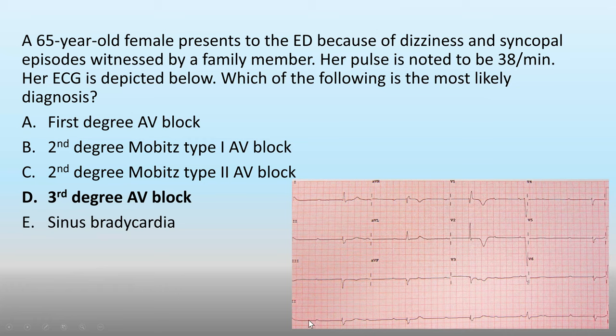The point is that if you step back, zoom out, and look at the P waves and measure the distance, we're basically coming up with the same width every time. And the same thing with the QRS, same width here, but they don't seem to be related. That is what you see when you see third degree AV block. And the reason I think it's confusing is because a lot of times it happens to set up where it looks like it's here and then a little bit further and then a little bit further. So now you're thinking, well, is this the progressive elongation before it's dropping?